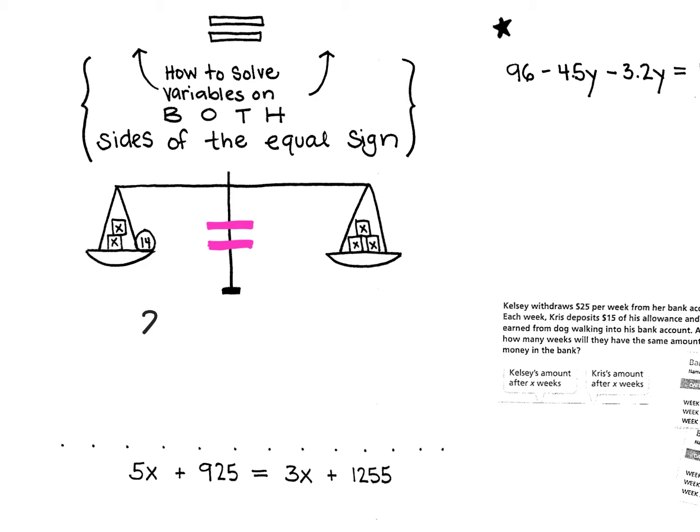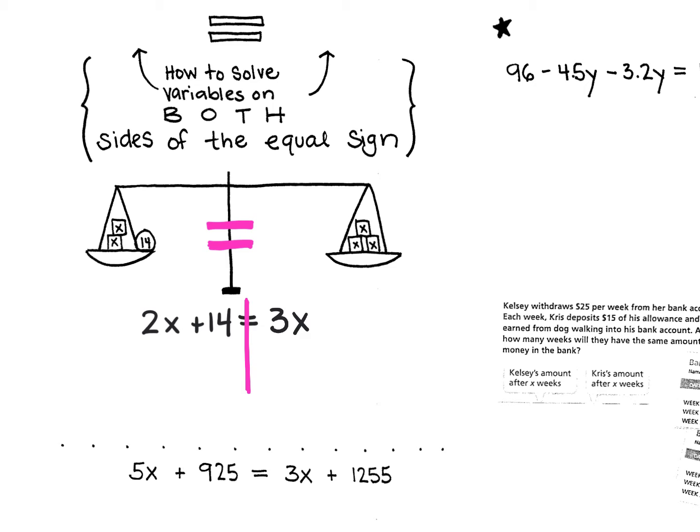I'm going to write that as 2x plus 14. I have my equal sign. And then looking over here, I have 3 x's. So algebraically, on the right-hand side of my equal sign, I'm going to write that as 3x. Now, this is very important to remember that there is this wall here at the equal sign. We cannot combine like terms. We cannot combine our x's across the equal sign.